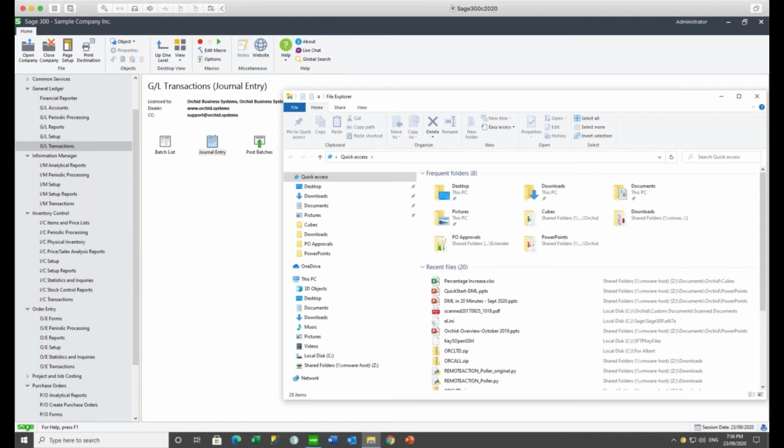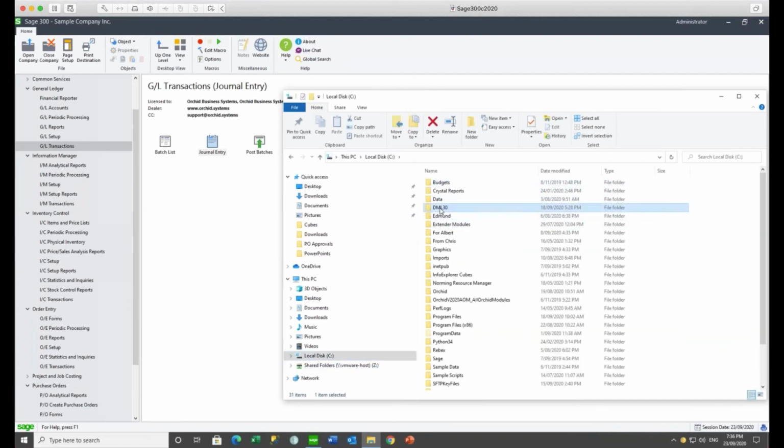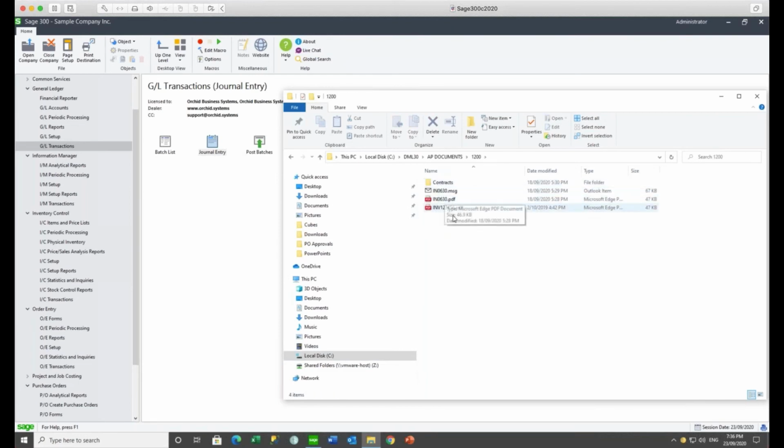Okay, next question, are the documents stored in the database? No, the documents are not stored in the database. They are stored, in my case, on my network folder in the configured folder, and the document is stored here. If I was in SharePoint, the document would have been stored in SharePoint, which is a SQL database behind it. And if I had configured to a synced map drive like Google Drive or Dropbox or OneDrive, then it would have been stored in my local folder and synced to the shared cloud service document management system.